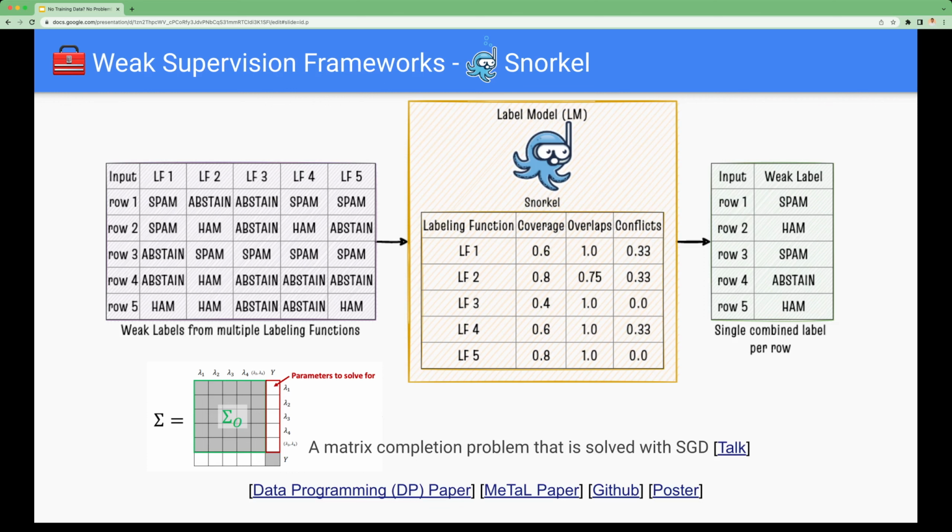So after this, we just call another line of code to run the stochastic gradient descent process and output the single label per row as shown in the green table on the right hand side. So at the end of this process, calling two lines of code, we have combined the 5 labels per row into just one label per row, which is exactly what our model expects for training.